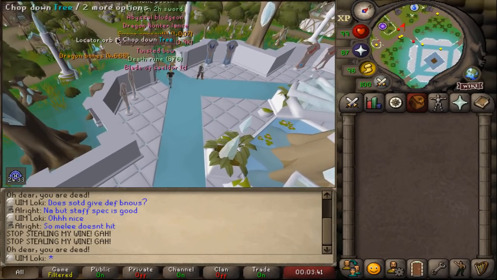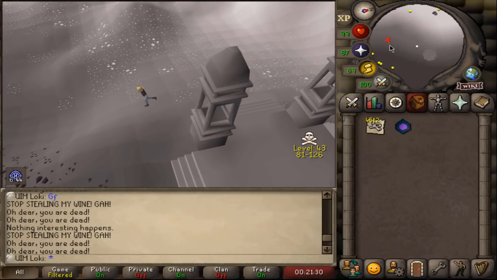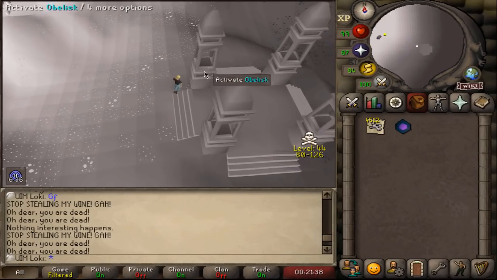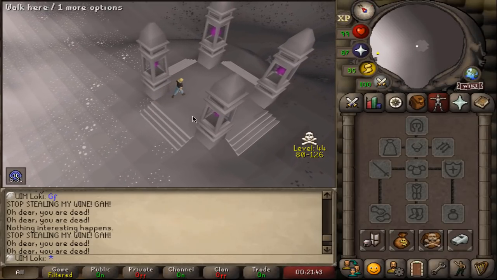So we got 26 more locator orbs, which means 26 more inventories. Oh my god, I just made a pretty big mistake. Shit. I just don't know what I was thinking when I did that. Hopefully we don't get PK'd because that would be absolutely terrible. I don't have any teleports. I don't even have a home teleport.